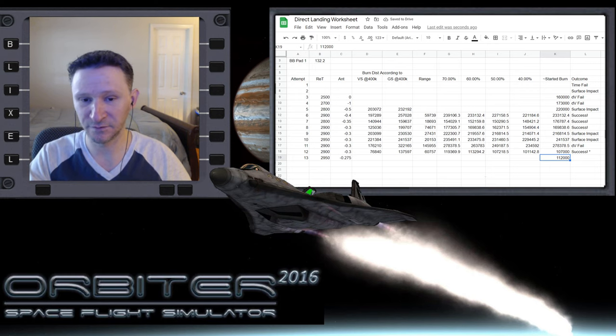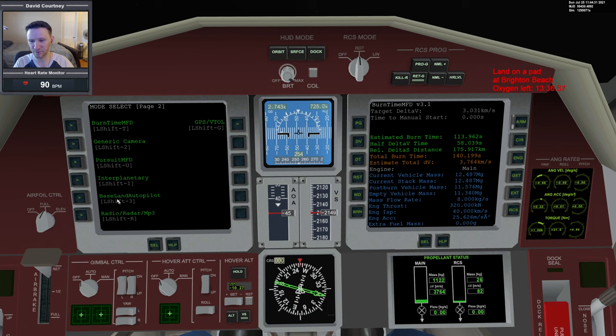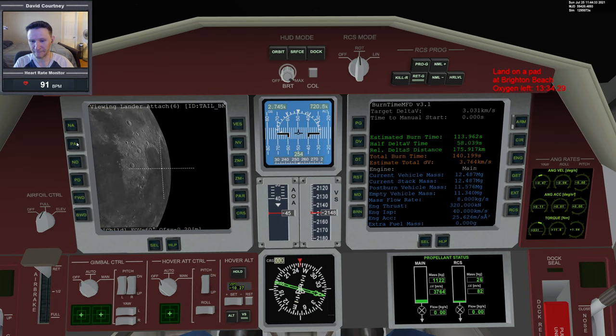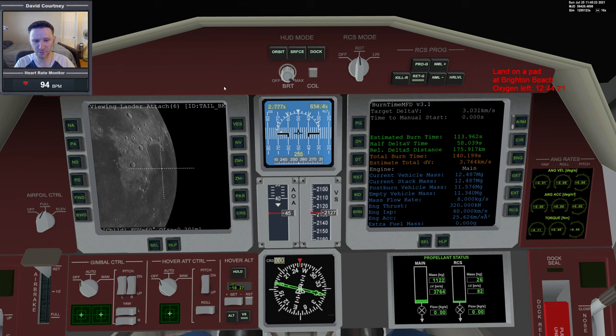All right. Now, let's go back into the retrograde position. So we're done with this, so we can go ahead and bring up our camera. And when we get down to 400 kilometers, we're going to plug in our values according to the other method that I was using. Looks like it might be okay because this range doesn't look to be too big, but we'll see. Let's go ahead and warp time forward to get down to that point. So 400 kilometers is what we're looking for.